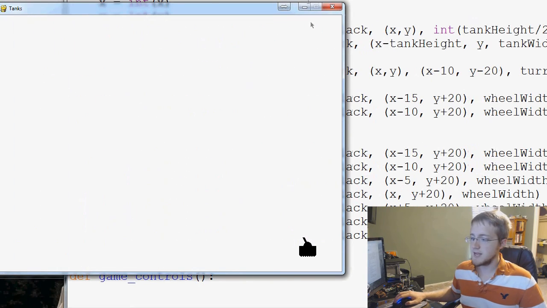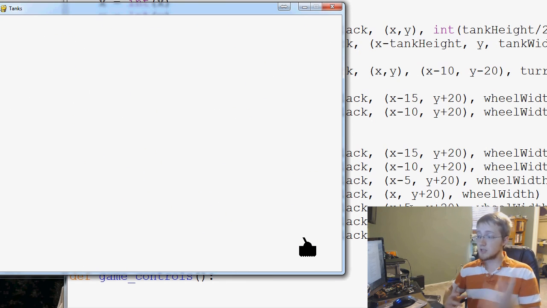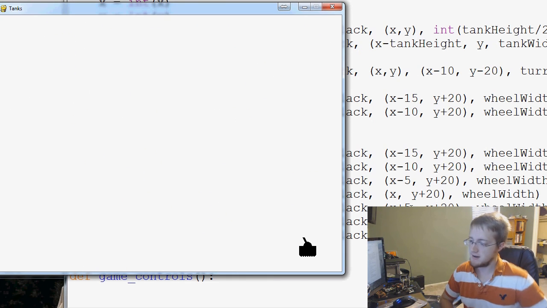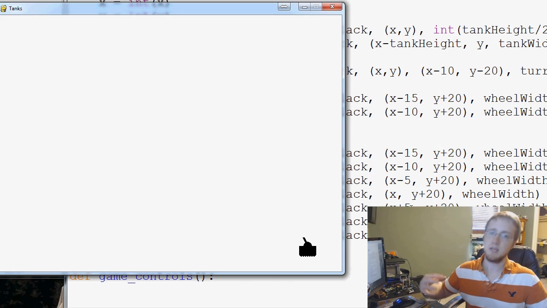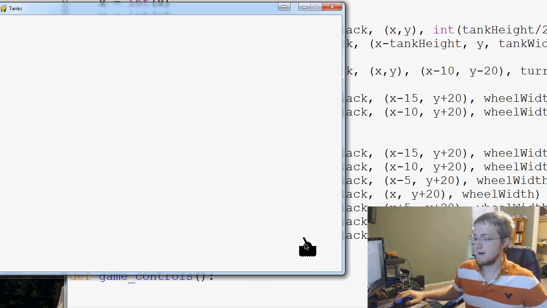So now we've got our tank, our turret, and our wheels. So we've got a pretty good tank coming out of this. But now we have two more things that we need to do, right? We have to be able to move the tank, left and right, and then we want to be able to move the gun of the tank, because the object of the game is to shoot things. So that's what we have to still change about our tank and the functionality of our tank. That's what we're going to be doing in the next couple videos. So stay tuned for that.